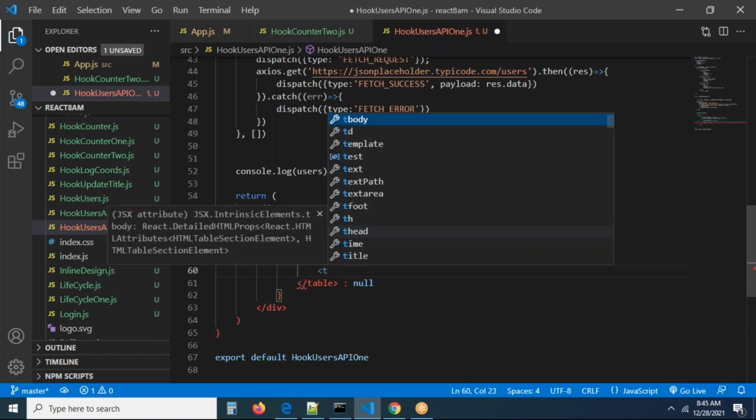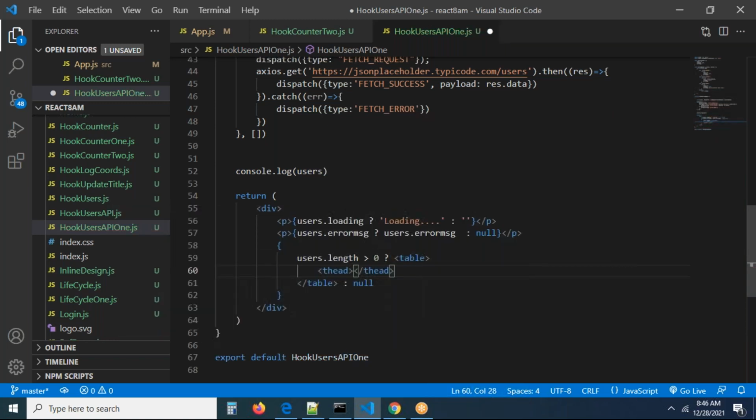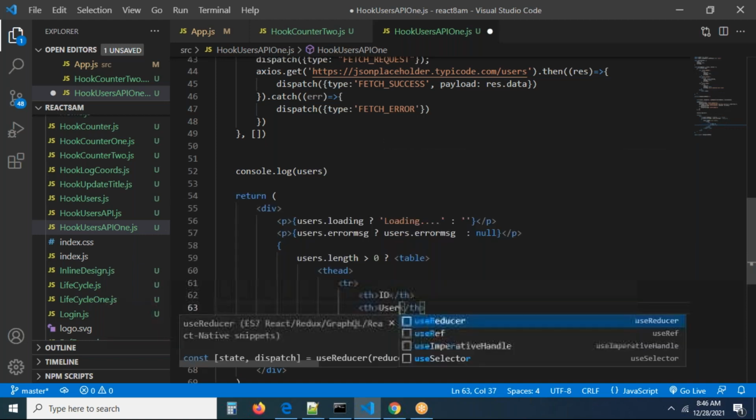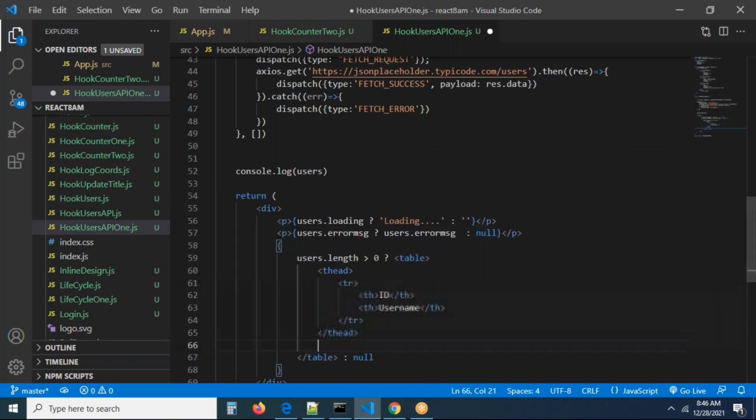In this table we will take some headings. As we know, thead open, tr, th id, username, that's all.